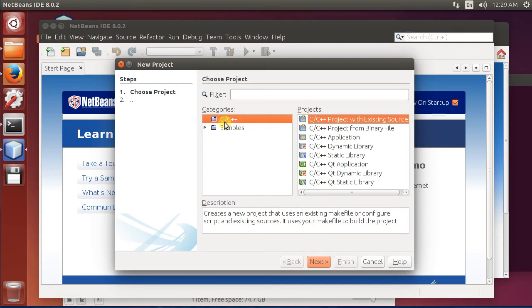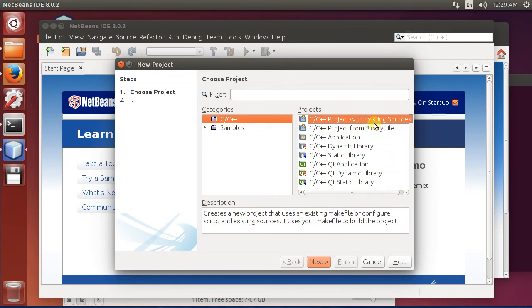If you try to use this in another environment, they may have installed one of the other packages I showed initially, so the other versions of NetBeans. If you don't see C++ listed here, that means that they have not installed the C++ version or the C++ add-ons, and you can ask your administrator to install those. But since we installed it ourselves, we've got it here, I can select the different type of project I want.